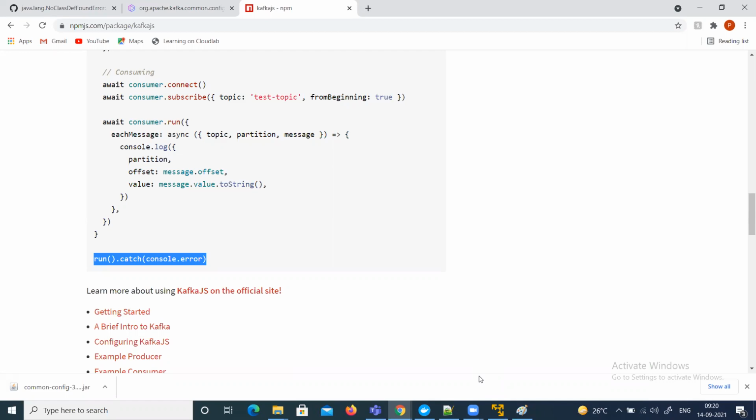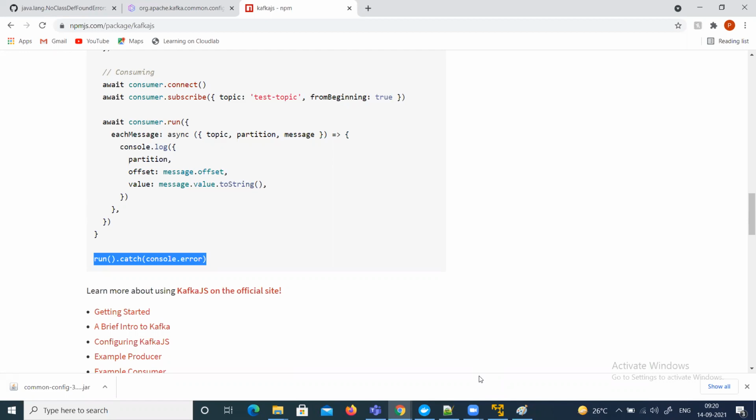So if one node is acting as a controller, what is its responsibility?